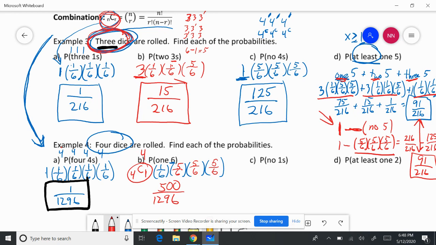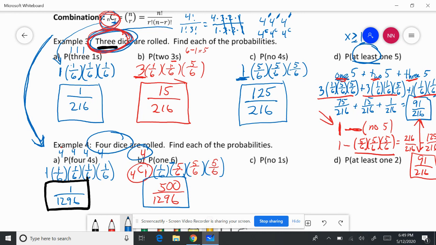Now, if you want to do this by hand, what we have is the formula up on the top. And the formula up on the top, what we're going to do is we're going to use n factorial. So n is 4, so 4 factorial over r factorial, r being the number 1, and then n minus r. 4 minus 1 is 3, so we go 3 factorial. Now, a factorial means that we multiply all the numbers below it. 4 times 3 times 2 times 1. 1 factorial would just be 1. 3 factorial would be 3, and all the numbers lower than it, 2. We're looking at this, we could cancel. 4 divided by 1 is 4. And that's how we got this 4. I recommend using the calculator, but if you want to do it by hand, you're welcome to use the formula.